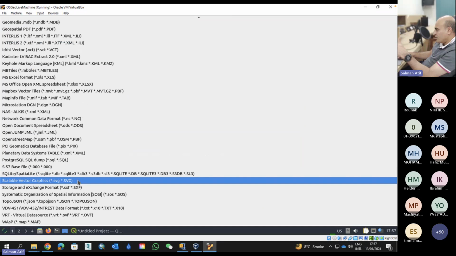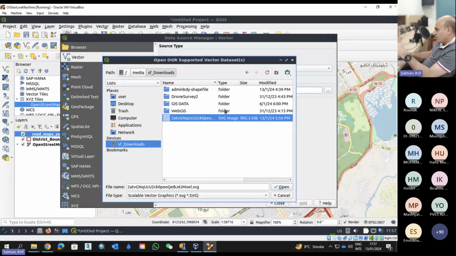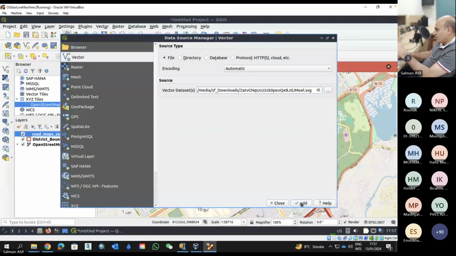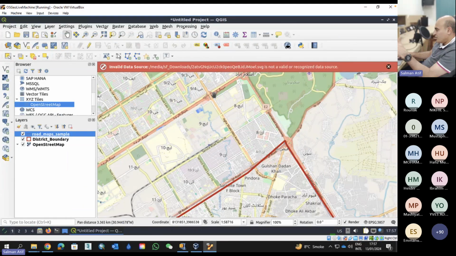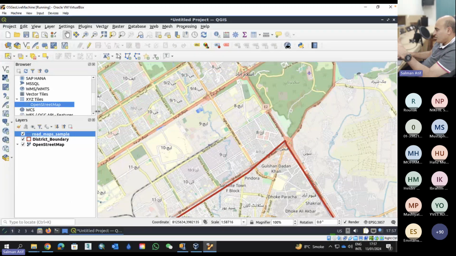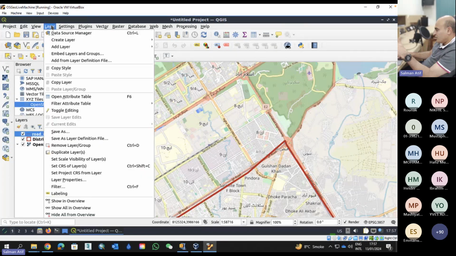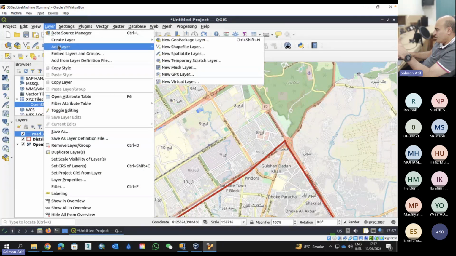And if you see the SVG, sorry, scalable vector graphics option, you have it here with you. So you can pretty much just select them, add, and close. For some reason, it's unable to, no, it should actually be able to understand this data type. Let me try again, because this is a valid data type that we are adding.